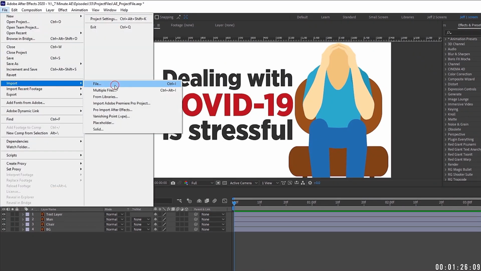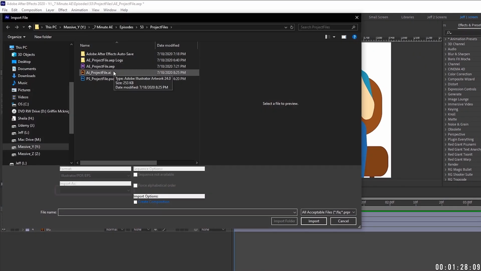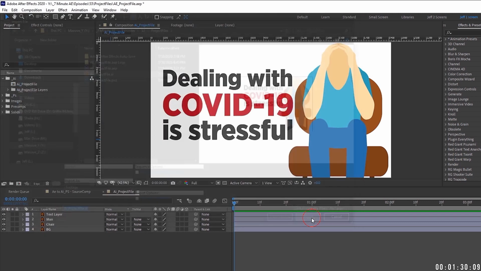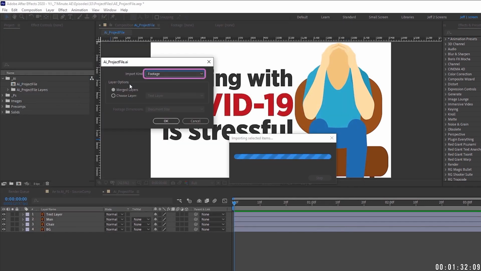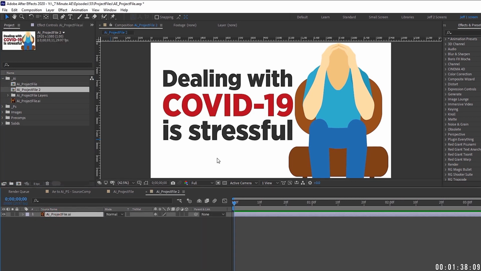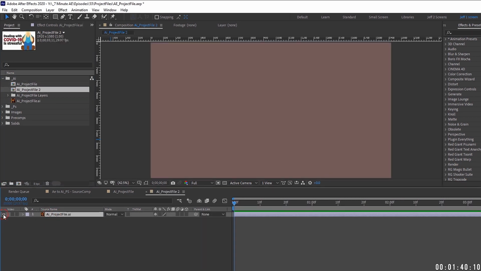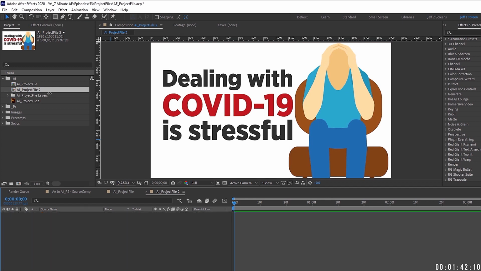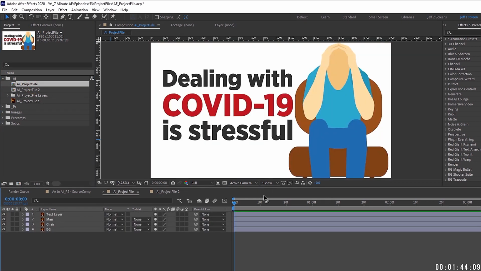And so now I want to show you what happens if you import it as footage. So go to import, and then let's choose import as footage. So it's asking me if I want to import it as footage or comp. I'm going to say footage and click OK. Let's just drag this into a new comp. And as we can see, it's only one layer. So this one layer contains all of this information. So that's why whenever you import these, you want to make sure that you import them as a composition.